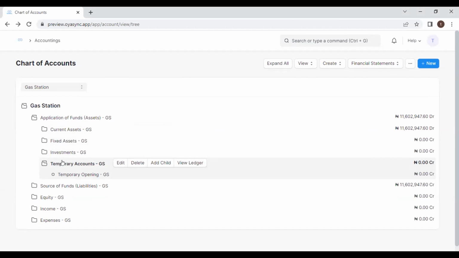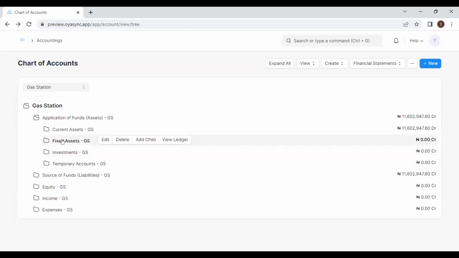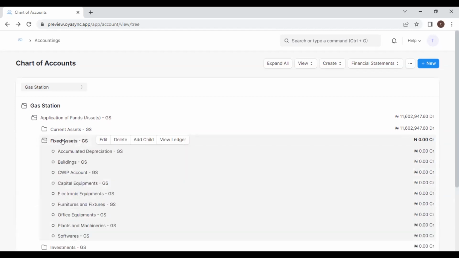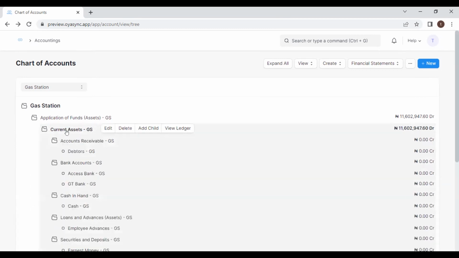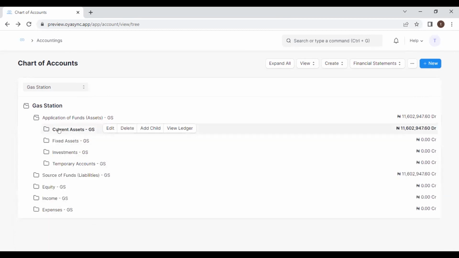Then also, we have fixed asset. Under the fixed asset, we all know what the fixed asset is. We have different broadhead buildings and the likes. The system also has an asset module, and I'm guessing that will be taught in other subsequent classes. You have your current assets. You have so many numerous things under it. You have your cash in hand, loan, you have debtors and receivables.